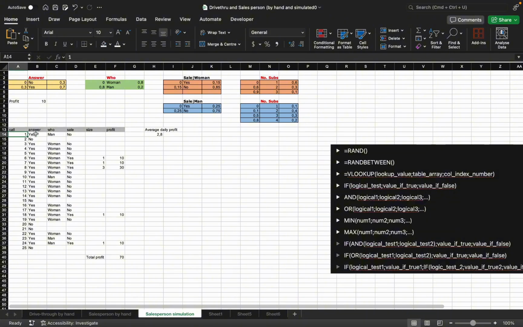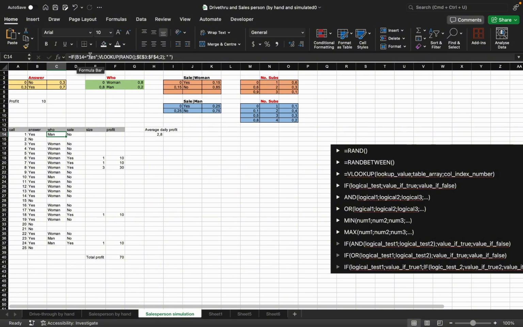We take a call, we use the VLOOKUP, we say, okay, cool, generate a random value for me, and then go to A3 to B4. So A3 to B4, use the second column. So have a look at if it's between 0 and 0.3 or between 0.3 and 1. So in this instance, whatever our random value is, it's such that we get a yes. Then we go again. So if this is yes, obviously if not, we just don't return anything.